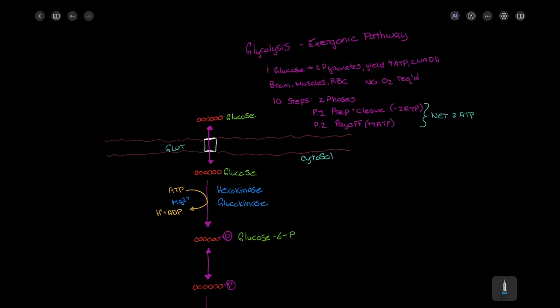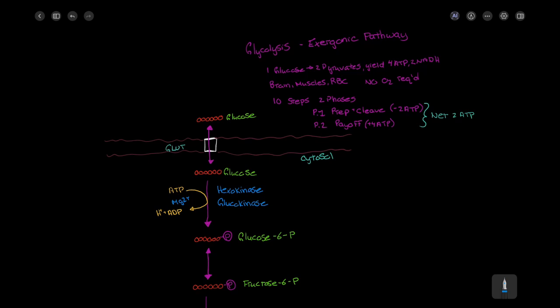The carbons and the phosphate are staying in the same position, but things are getting moved around internally here, and our product is going to be fructose 6-phosphate. This reaction will be reversible, and the direction will depend on the concentration of glucose 6-phosphate and fructose 6-phosphate. For our enzyme, isomerases are enzymes that move things around within a molecule. They don't add or remove anything, and it will still have the same molecular formula.